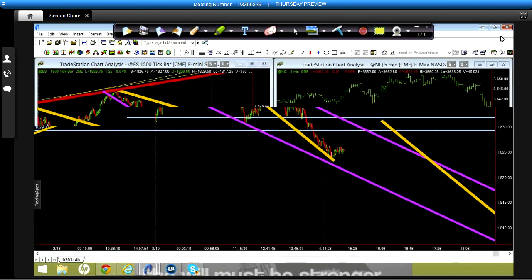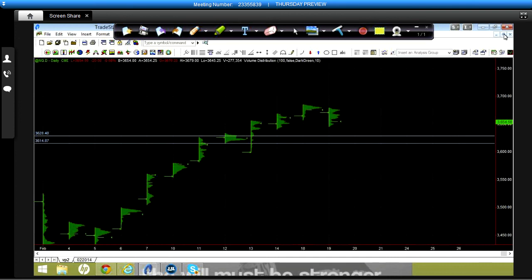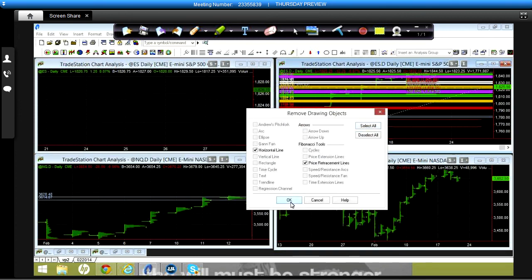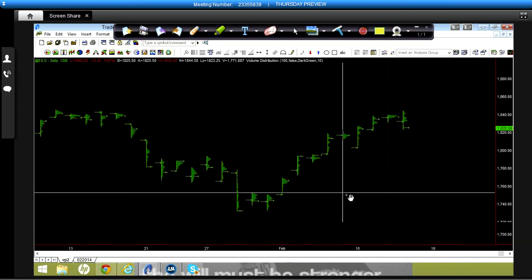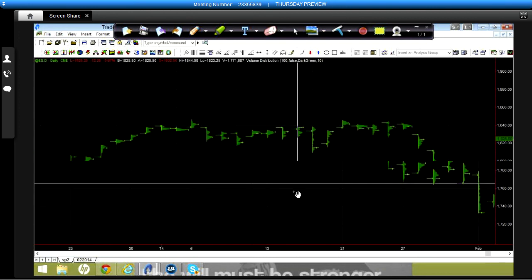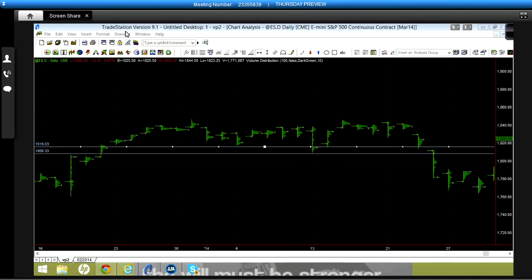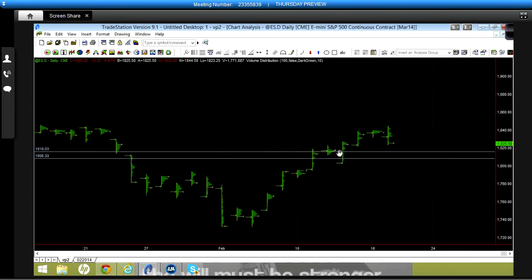I have one more thing I want to point out here, and that is on the volume profile. Okay, two things I want to point out here. First of all, when I look at this, and I look at the prior trading range, we're at the top, where was the bottom? This area right here was the bottom of the current range that we are currently in. Wow, this chart is just not working the way I want it to. Okay, so again, where does that put us? 1808 to 1816 area, right?